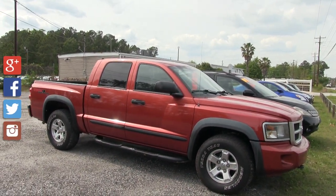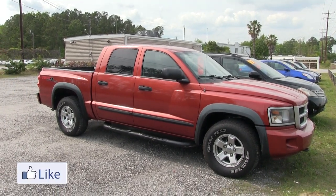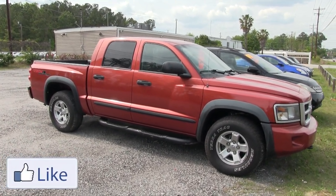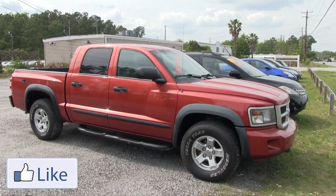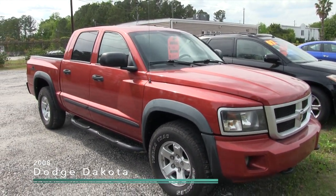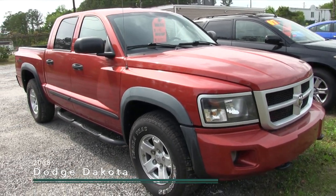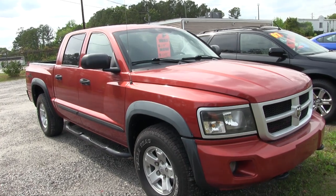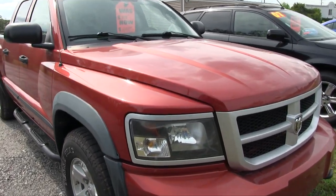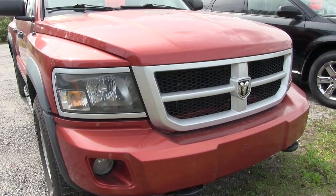What's up everybody, today we're here at Stokes Select on Cross County Road in North Charleston. This month, April, is our grand opening so we're just getting started out here and we've got some inventory to show you today on camera. The main thing we're showing you today is this Dodge Dakota truck. Stokes Select is going to be a car dealership where you can buy older vehicles at good prices. Let us know what you think in the comments section — if you're interested in this truck, send me a message and we'll definitely get something rolling for you.